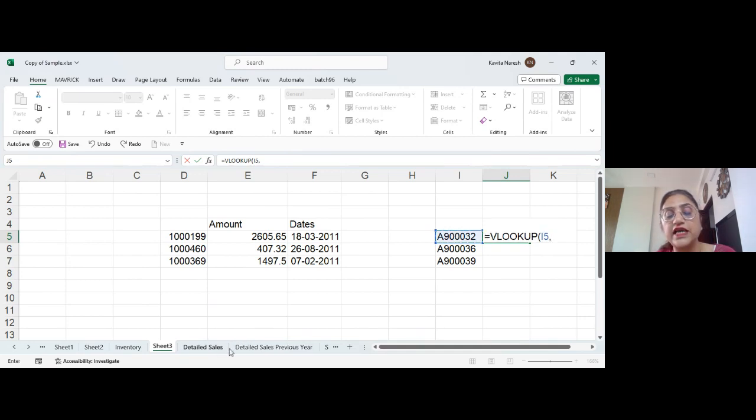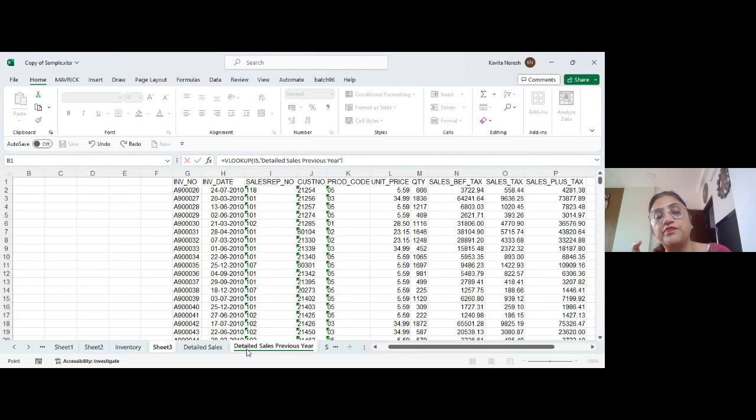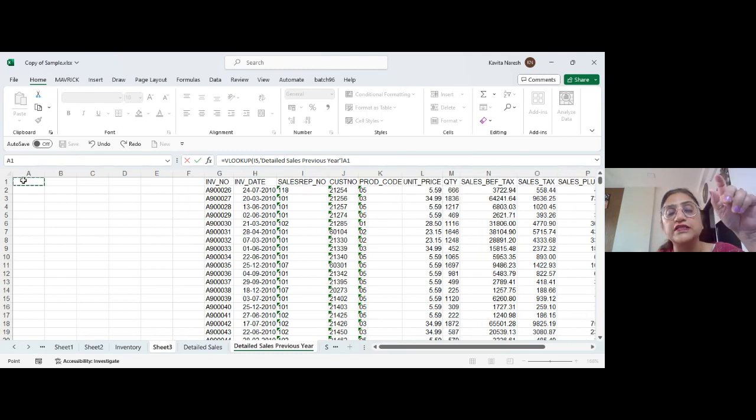Then this time I should open the sheet in which the invoice numbers are contained. I should select from here. I cannot select from A, because then Excel will assume A is the first column. But your first column is from here, because you want to search the invoice number.